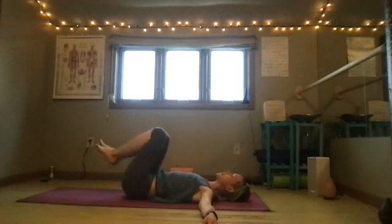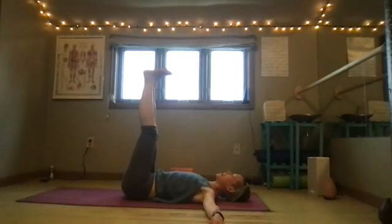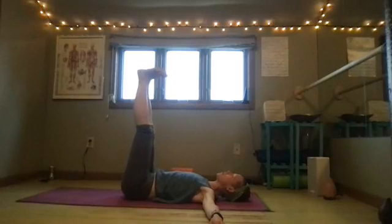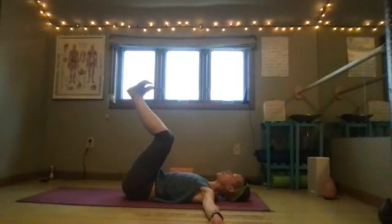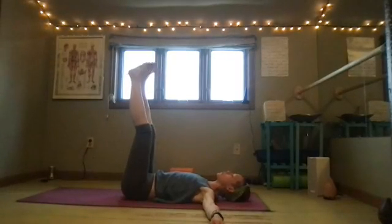Inhale back to center. And exhale, those heels up to the sky. Arms are out in a T. And you can just start to gently press and release those legs, stretching out the hamstrings, the quadriceps. Maybe you point and flex those feet, working around through the ankles.